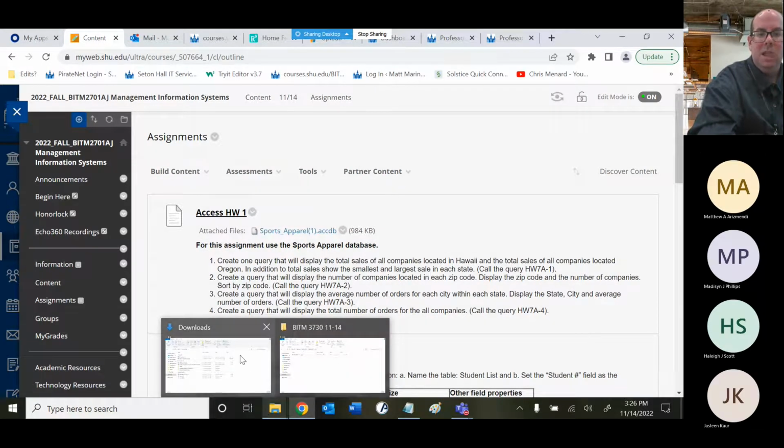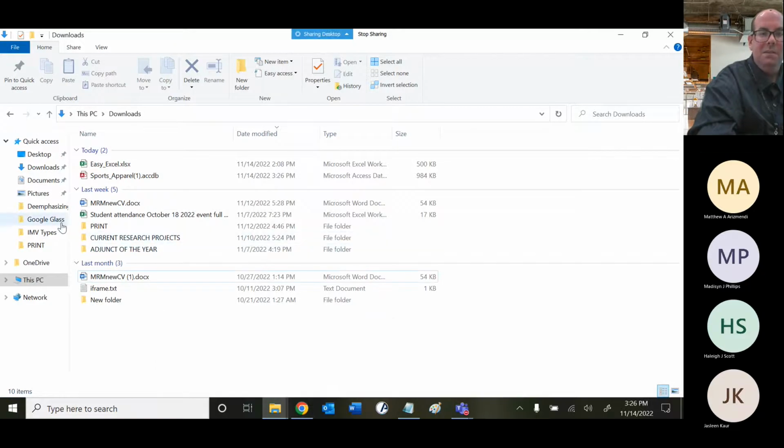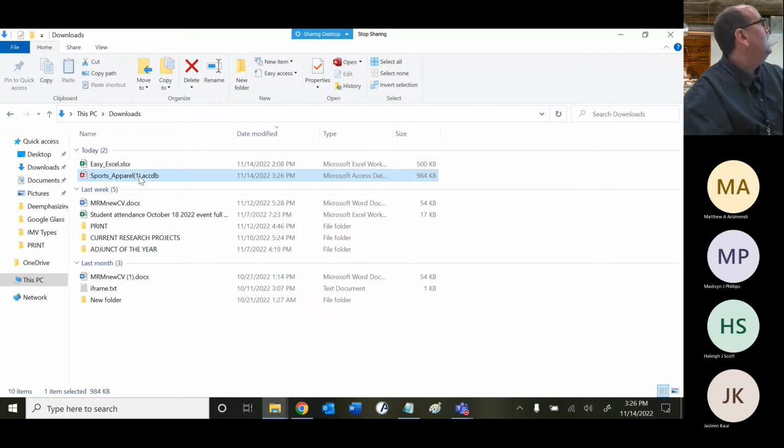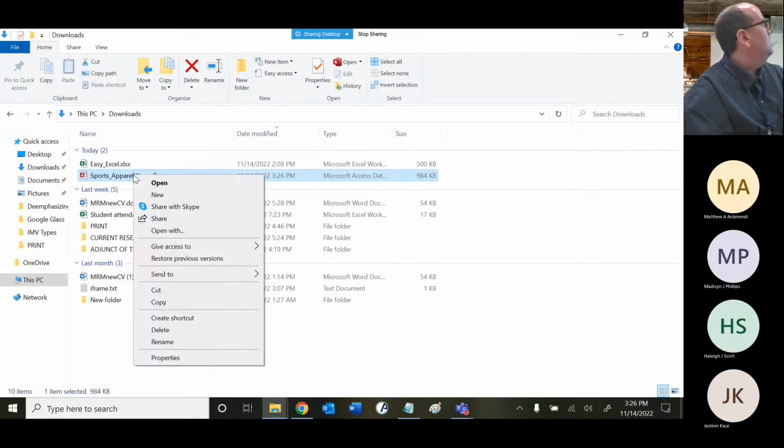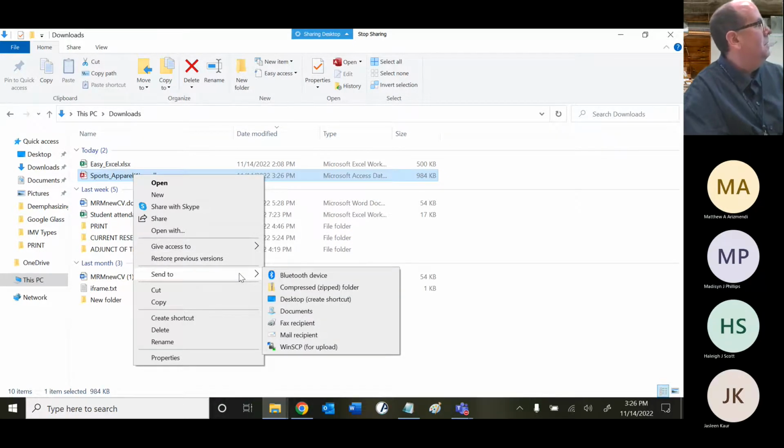But if it gives you some kind of weird error, like it's a virus or something on Blackboard, go back and right click, New file, and do send to compress zip folder. Then just upload the zip folder.